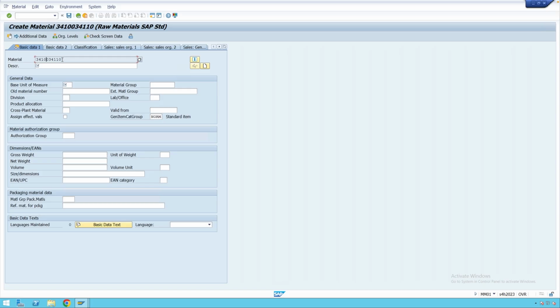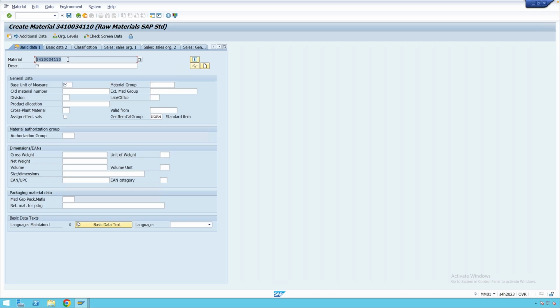An internal number range means that the system will automatically assign a number to your material master, and this number will always be numeric in nature. That is, each character of this number will be numeric. You can see all these 10 characters in this material number are numeric. So internal number range means that the system will assign a numeric entry to your material number.